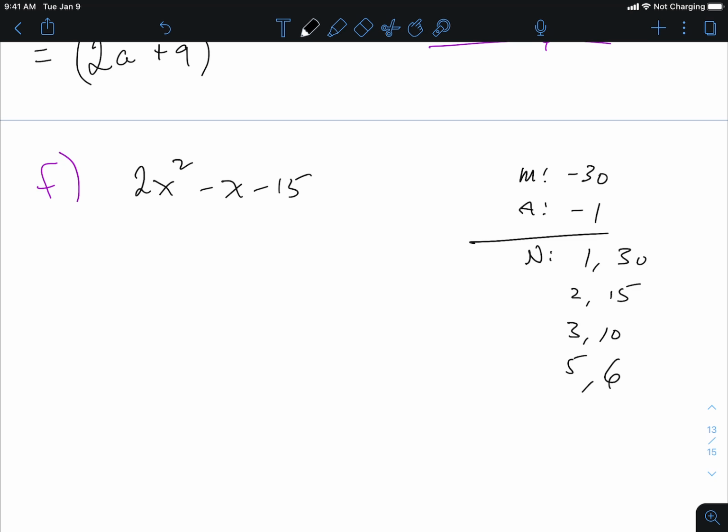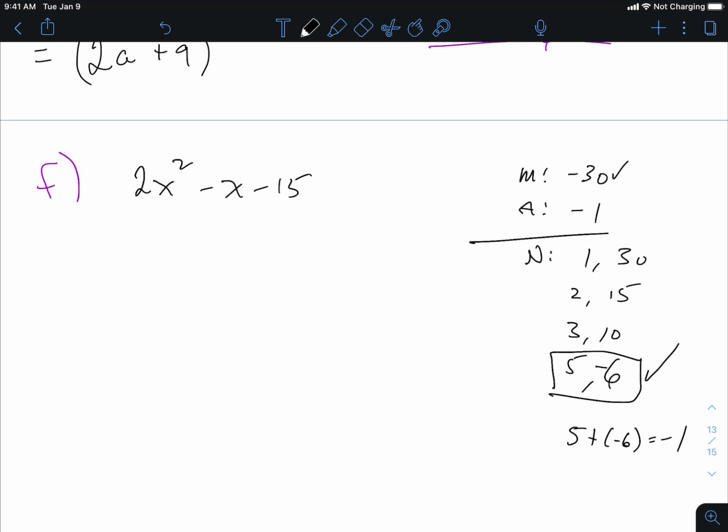Okay, I'd stop there. Now, your next question is, how do I make this work? We know it multiplies, so that's good. Kind of. But I need it to be multiplied to a negative number, so we know one of them has to be negative. So you have to pick which one. I'm going to make the 6 negative, right? Because 5 plus negative 6 equals negative 1. So that's good. We're good to go.